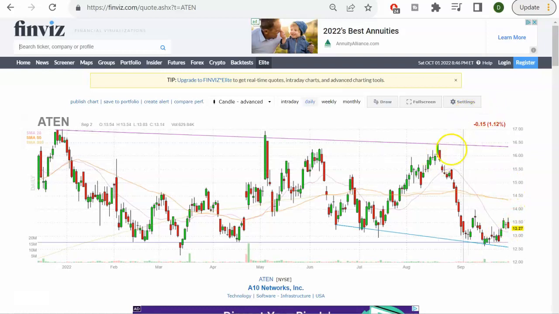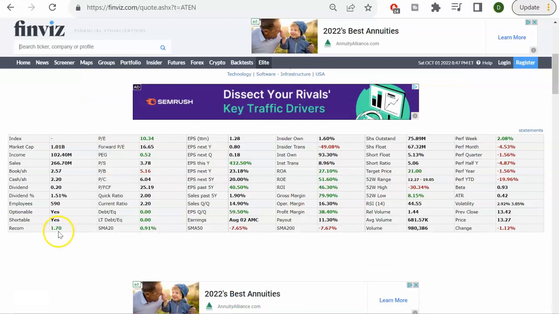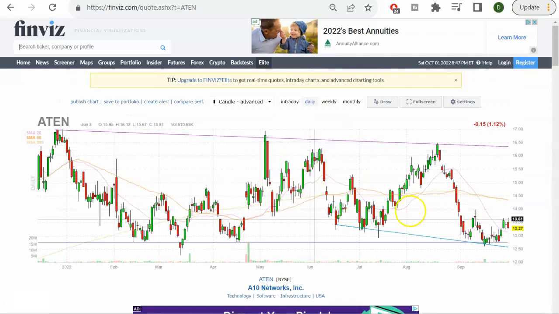Ukraine war, downward pressure. Our politics in the United States, downward pressure. Supply, downward pressure. Energy price, downward pressure. We're going to find out that A10 Networks is a pretty good company. It has a buy recommendation by FinViz. It's shortable and optionable. We like that. It is profitable, and it has a target of 21. So there's upward pressure here because of the stock doing well, but downward pressure because of the recession, inflation, and tech stocks not doing too well. So that bodes well for this hanging in this little range here.